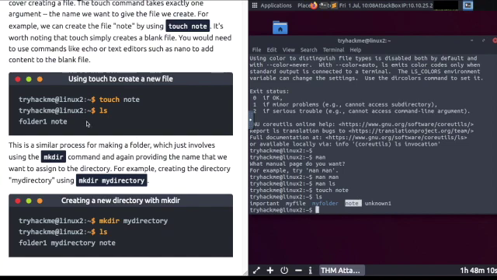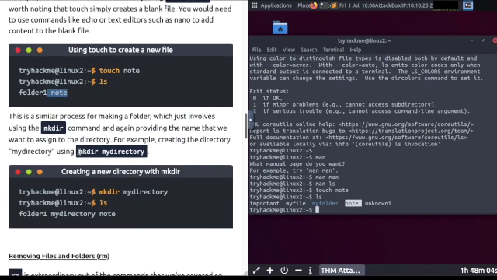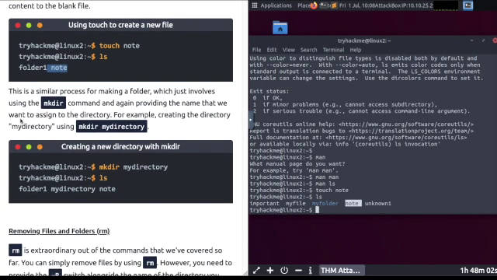And mkdir, for make directory, is a similar command, creating a directory as per the example. Following along, I'm going to create a new directory using mkdir. Type mkdir and space my directory. Hit enter.